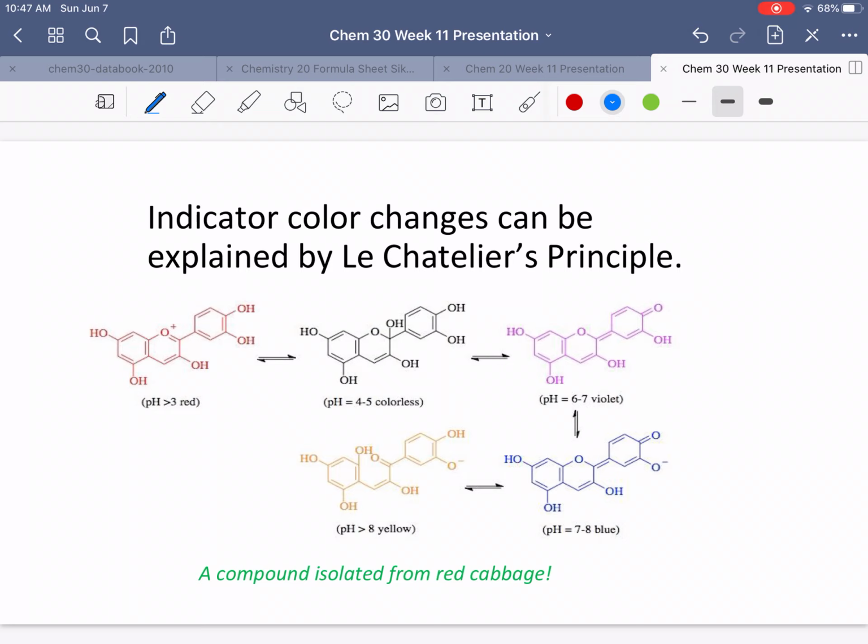Now, why do these things change? You don't need to memorize what I've got in front of you here, but this is just showing you a pretty cool indicator that anyone could find. This is red cabbage, and red cabbage turns many, many different colors in different pHs of substances. Ultimately, an indicator is able to go back and forth. It can start as one color, and then as you add more of an acidic substance, so more hydronium, or if you add more of a basic substance, so more hydroxide, it will force the equilibrium system to shift one direction or the other.